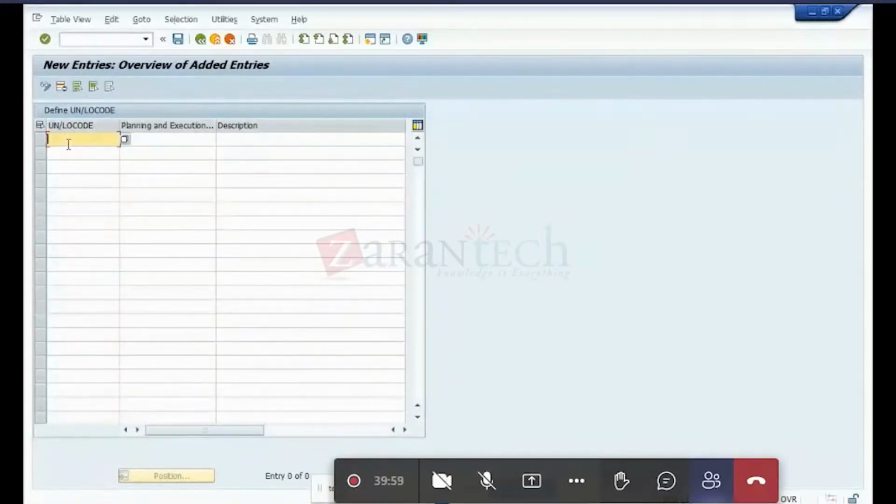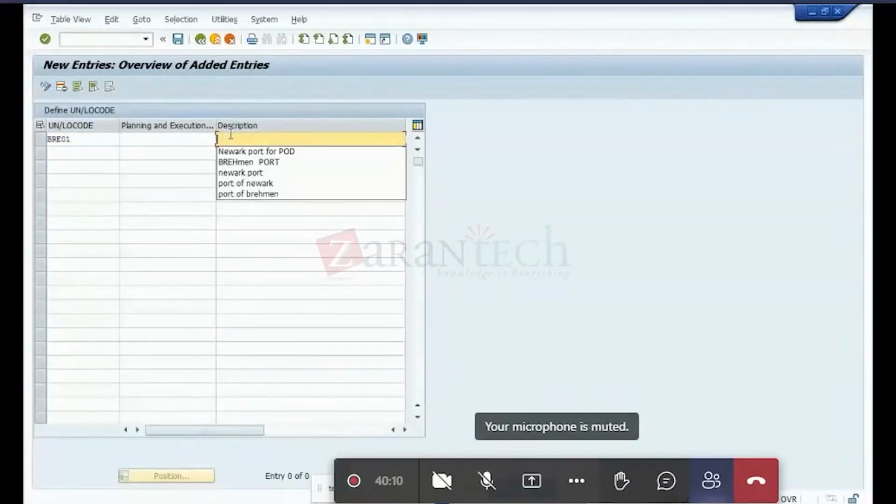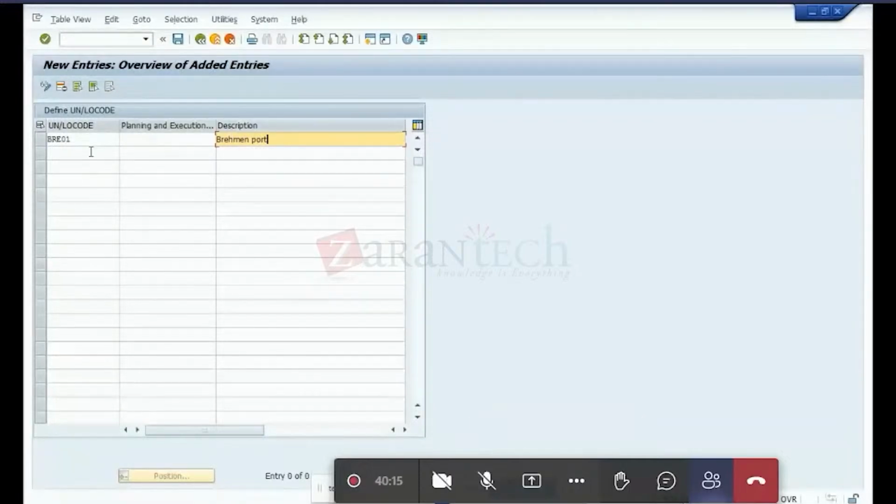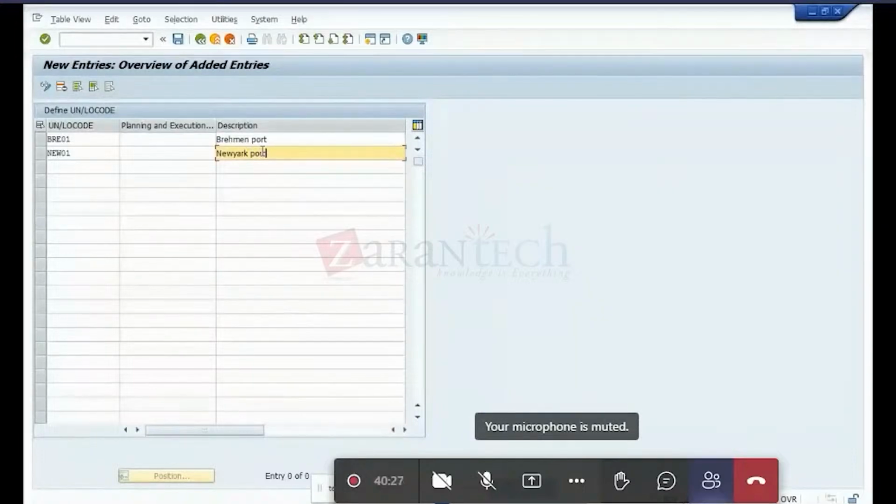Suppose I give a code, Bremen code. And I can add another one called New York code. And then I click on save.